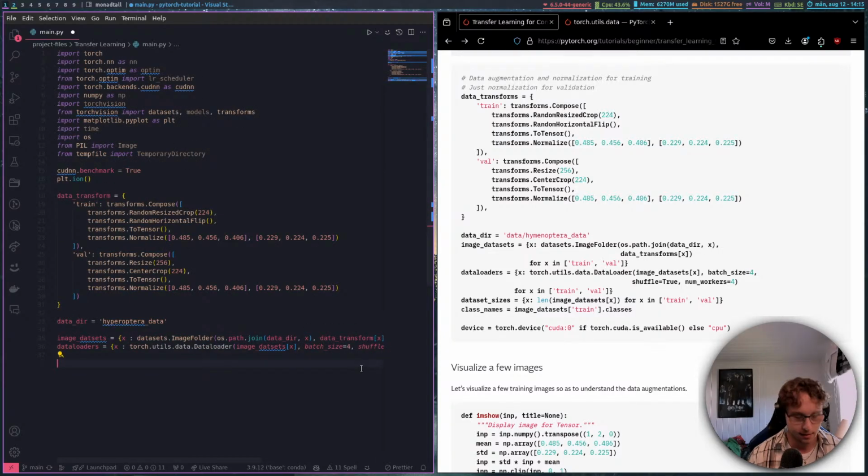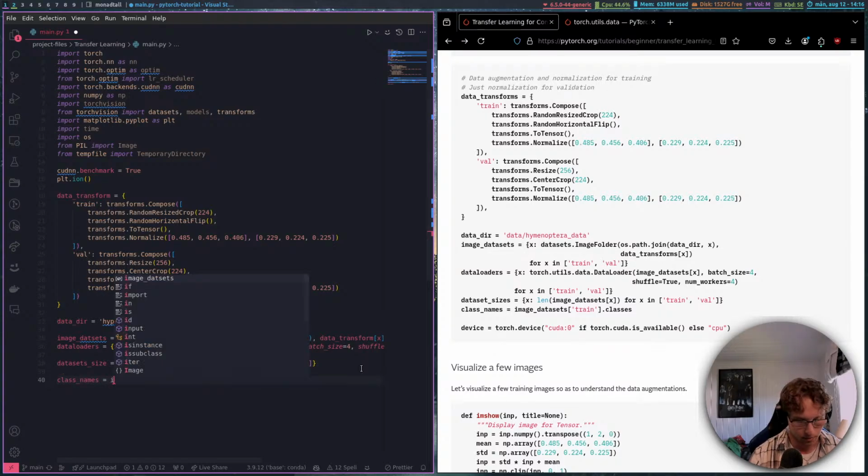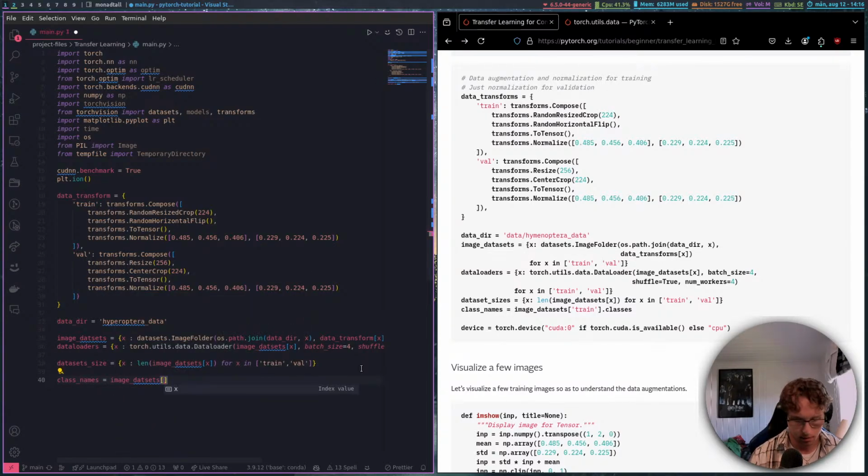Now we're going to get the dataset size, dataset_sizes, which is equal to another for loop, which is the length of the image dataset we get. So this will be, in general, depending on how large the dataset is, and I guess it will be different for the different sets in the train and val labels. Like that, and then we want to get the class names, which is going to be equal to image_datasets, train dot classes, right? So we get the classes like that.